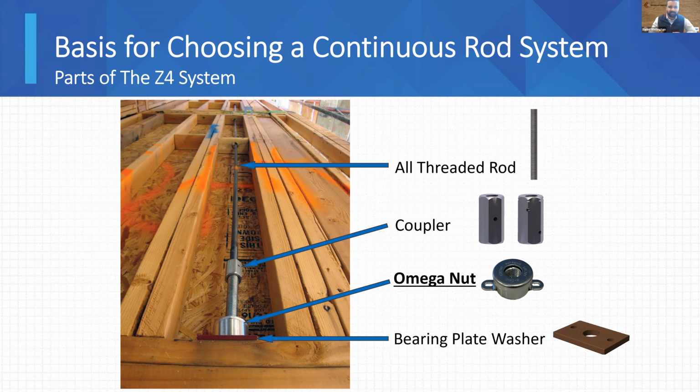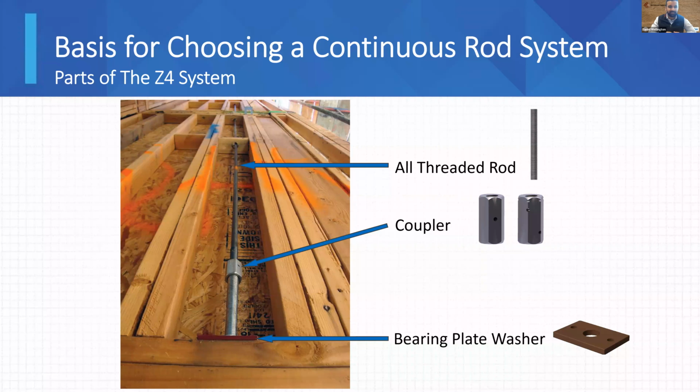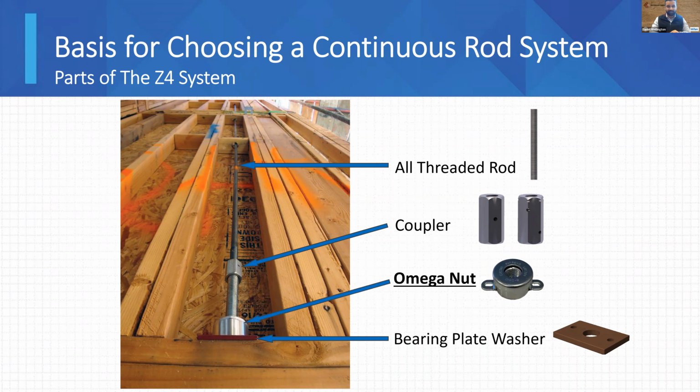And this is one of the things I really want to highlight, as engineers seem to overcomplicate the system, and I want to reiterate that it's really not that complex. So if we just remove the omega nut, like magic, and have a look at what we have, it is one of the most common things that you see in all of structural engineering, and that is a steel rod. That's really how you should think of the system. It's simply a continuous steel tension rod with shrinkage compensation. And shrinkage compensation is very important, and it becomes increasingly important when we're working with timber structure. So let me just put that back on there.